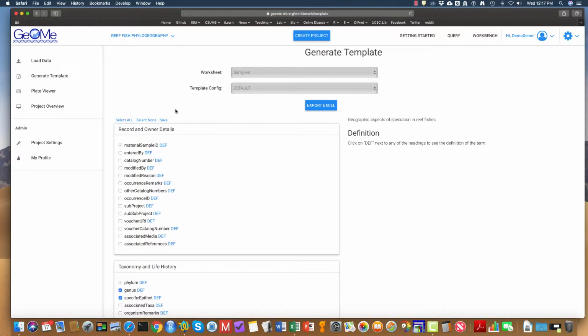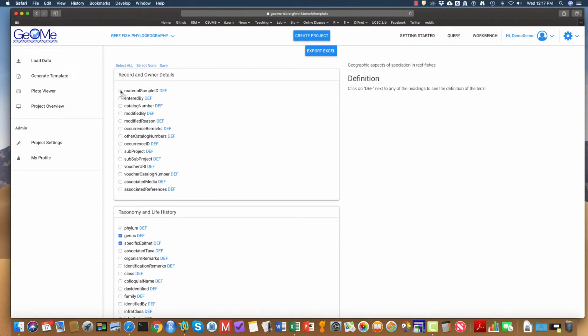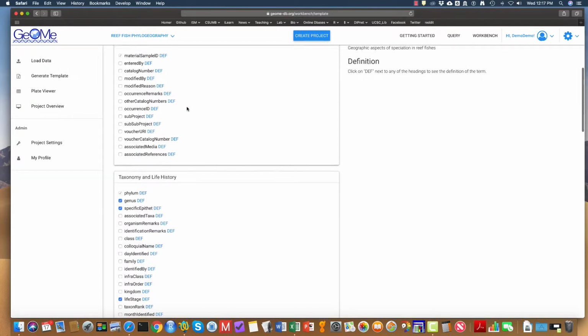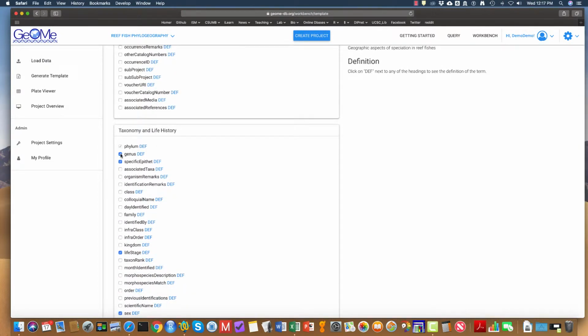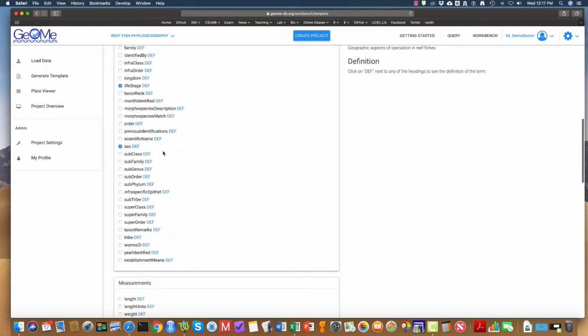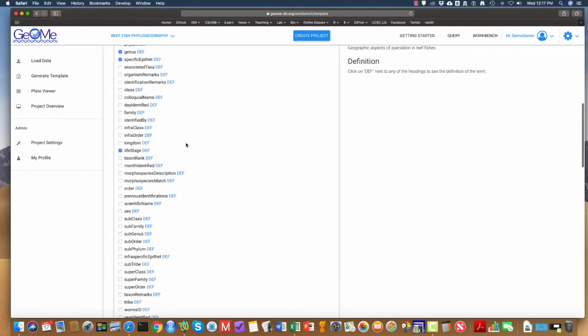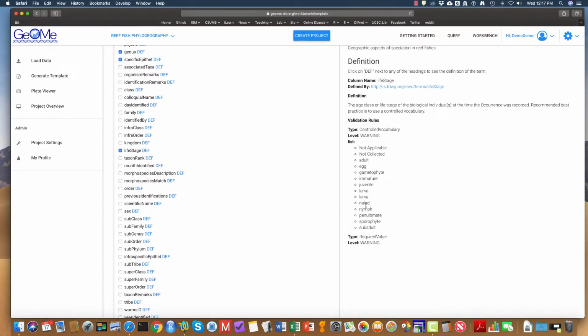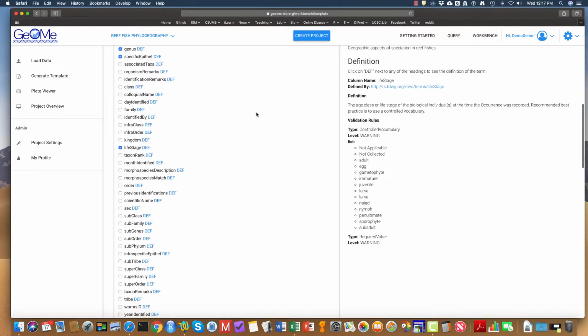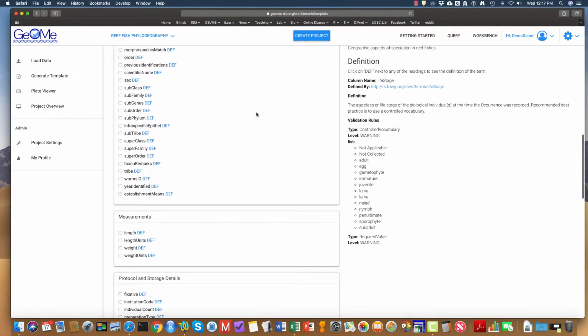And these allow you to be sure that your metadata will be compatible with data that are collected by other labs. So you can see that there are some pre-checked fields. Those are the fields that we require. There are also some fields that are uncheckable but are already checked. We recommend those fields. For example, I don't have any information about the sex of my reef fish, so I'm going to uncheck that one. And you can see that there's actually a definition given for every one of these fields to be as clear as we can about what we mean about each of these fields.